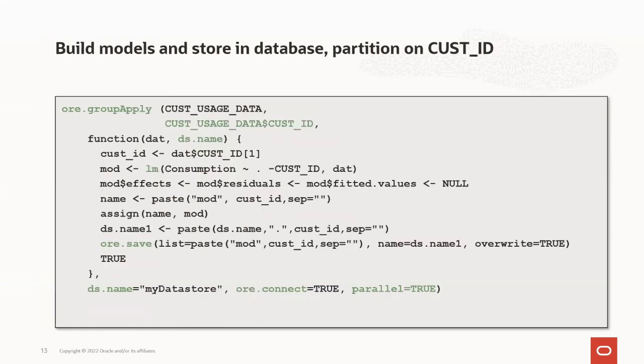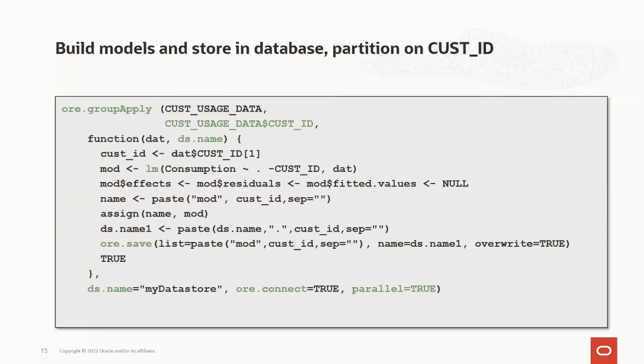Here's an example illustrating how OML for R embedded R execution allows us to build multiple models in parallel where data is partitioned by values from a particular column or set of columns. Perhaps we want to build one model per customer to identify patterns or to generate visualizations using an algorithm from an open source package. With the data accessible as a database table or view, we ask our data scientists to write an R script that builds a model for an individual customer ID. This is then wrapped as a user-defined function that is stored in the R script repository in the database.